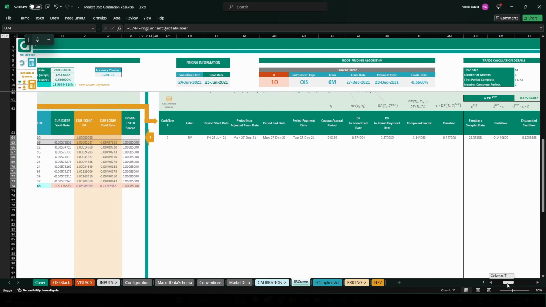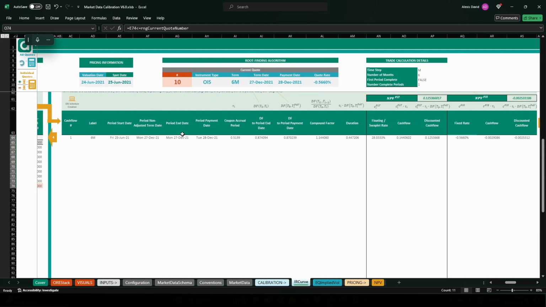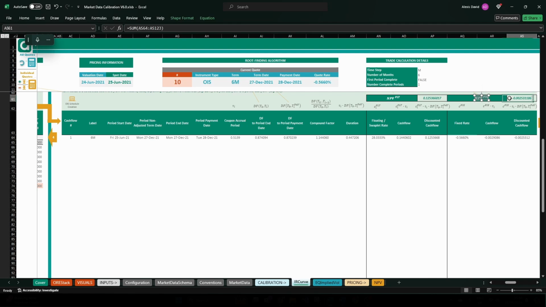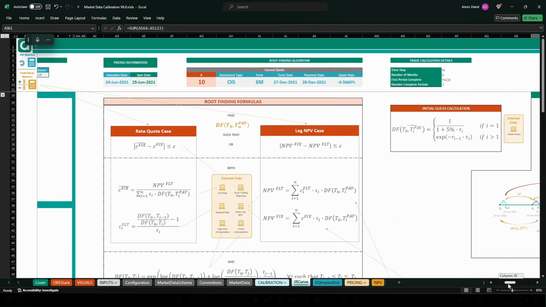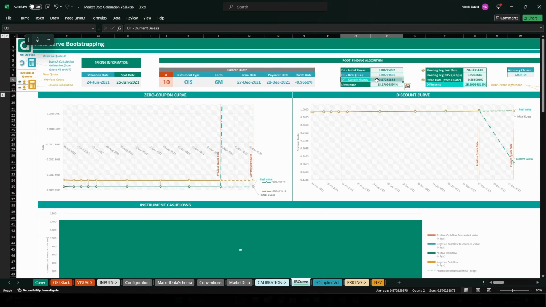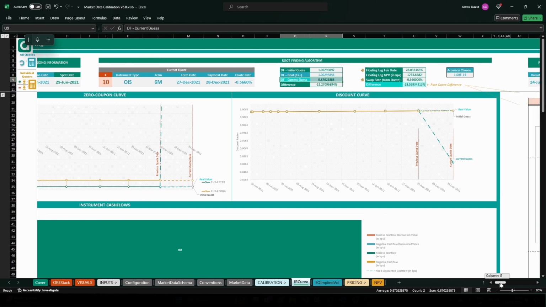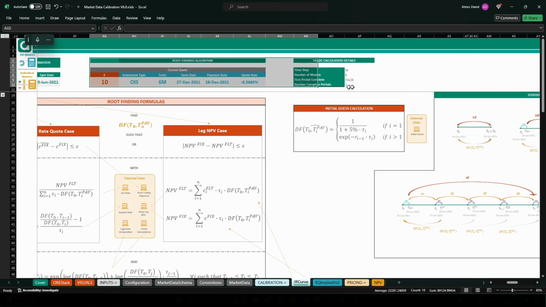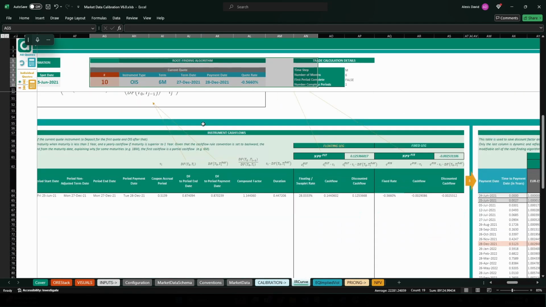So the next step is, we're going to skip this table for now. We're going to go to this one, and it's to determine the cash flows of the instrument represented by each quote. And the end goal is to calculate the value for each leg, floating leg and fixed leg, given the current guess of the discount factor at the payment date for this instrument. And you can see we brought a copy of those cells here, just so you can see everything at once.